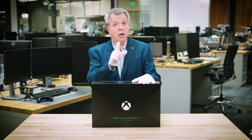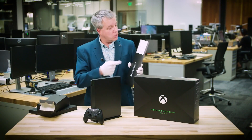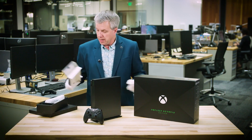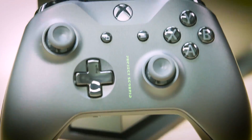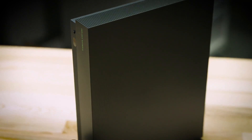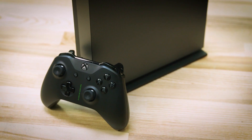So what do you say we jump into it? Let's take a look at what we have in the box. Of course, we have a trial for Game Pass and Xbox Live Gold will be included. In this box over here, you'll find the stand which I've already got attached. This box over here, we're gonna include the controller. Batteries are included, a high-speed 4K capable HDMI cable. And then we have the console — but not just any console. This is the world's most powerful console.